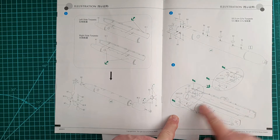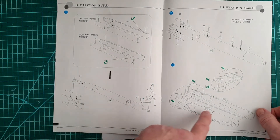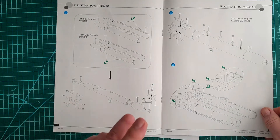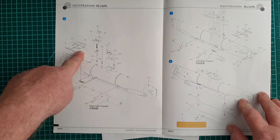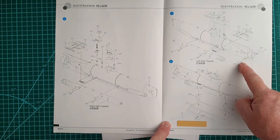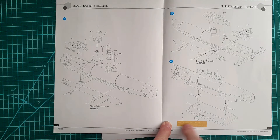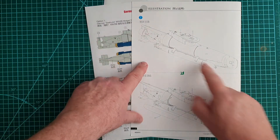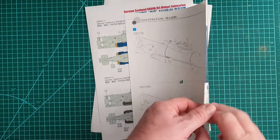Moving on to the main hull — if you're building the B5 variant, you'll need to make holes in the hull for the saddle tanks. The saddle tanks provided additional fuel to extend the submarine's range; this is a later model. Instructions then cover attaching torpedoes to the hull, the conning tower, rear parts, torpedo fins, and the main conning tower section attaching to the stand, which includes a photo etch nameplate.